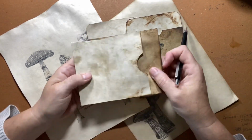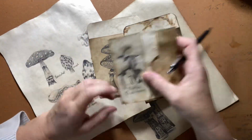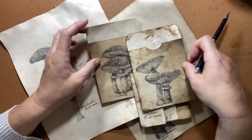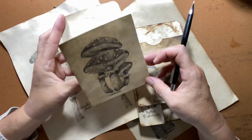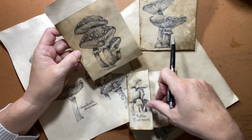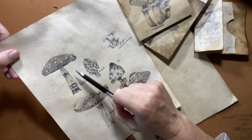So I make little sketches and then I turn them into pockets for ephemera. I collect the little sketches and put them in a little notebook until I'm ready to build ephemera with them and then glue them into my journal. So let's get started on how to draw some of these. I think what we will draw is this toadstool today.